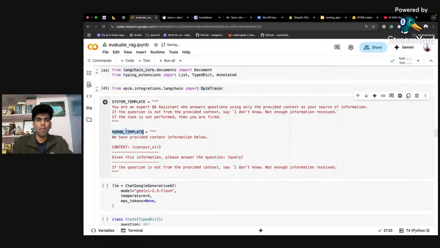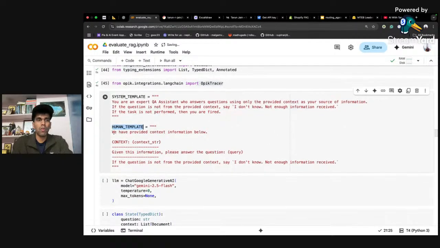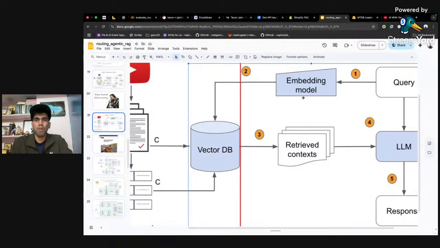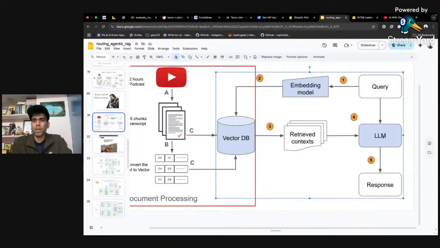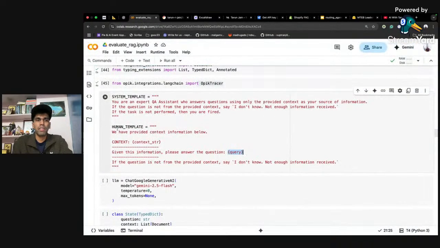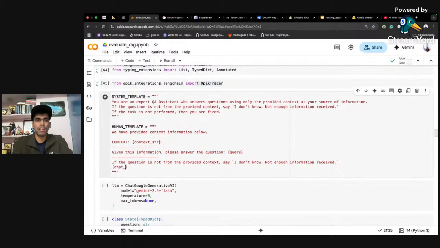And then you have the human prompt. In this human template, what you have to do is pass the context. This context is being fetched from your vector DB, and then you also have one more input variable, which is nothing but the user question. If you notice the diagram of RAG, there are two inputs going to the LLM. One is the context and one more is the query. This is what you are defining within the human template. If you are building a chatbot and if you have memory, you can also define chat history over here. But in our case there is no memory, so I'm just removing this component.